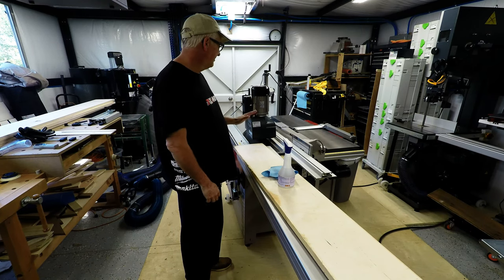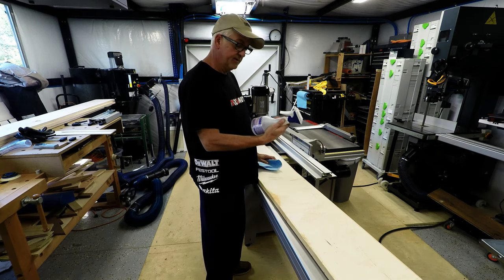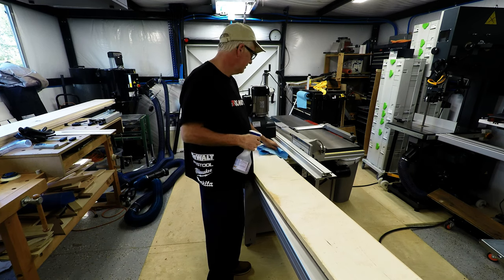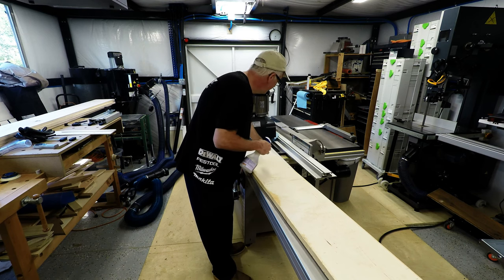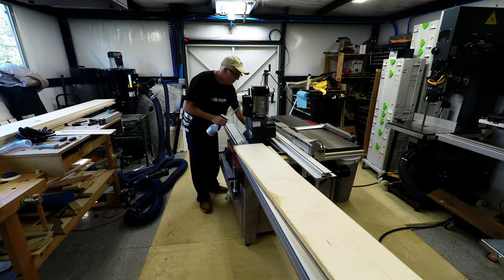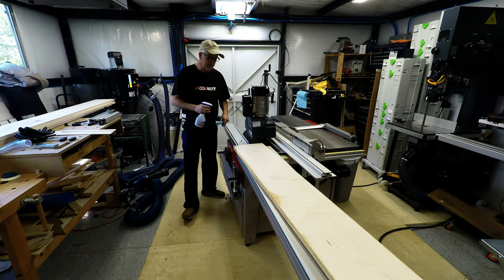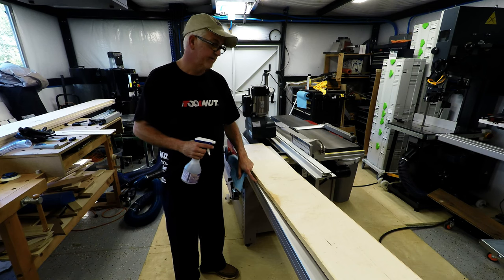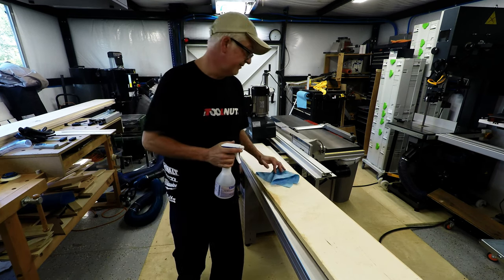What I'm going to do now — we just went through getting this all lined up. So what I do when I run these boards to make it easier: I'm going to put some top coat — what it does is allows the wood to slide a lot easier on top of the table. I'm not going to put it on the sliding table, just on the main table. It'll slide through just fine. I don't want to put anything slippery on the sliding table because I put wood down on it and don't want it to slide.